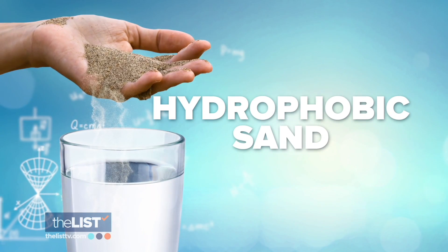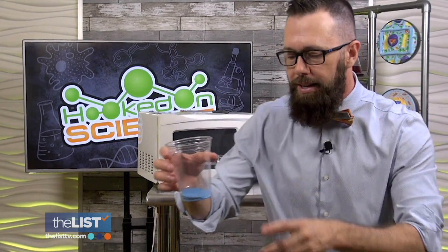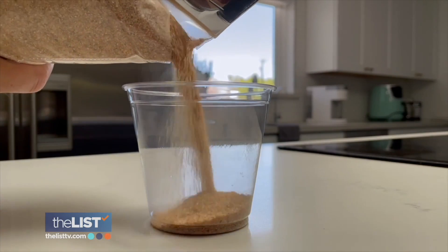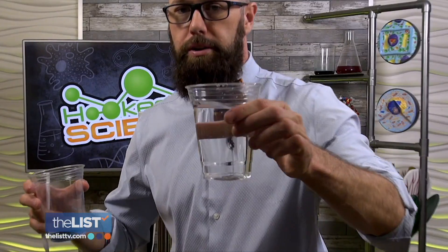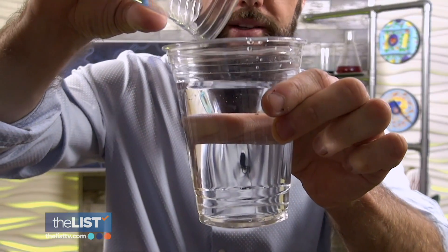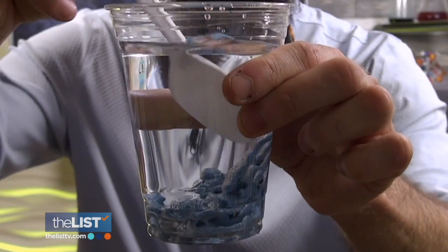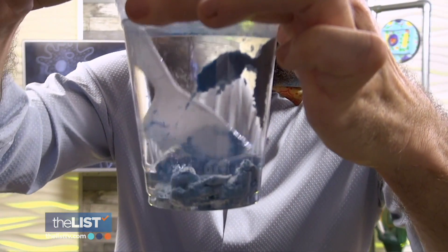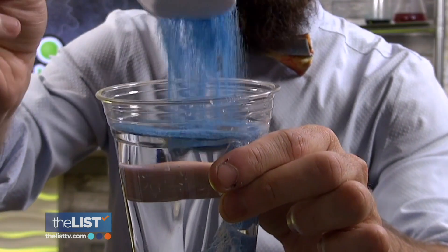Finally, build better sandcastles with hydrophobic sand. In one of my cups here, you'll notice I have a blue sand that I got at the craft store. Put some of that sand in a cup and soak it with a water repellent spray and then let it dry. I'm going to pour the sand into the water — three, two, one. Do you see that? Take a spoon and dig some of the sand out and watch — there are little clumps of water that are starting to form around it, but once that water evaporates, the sand is dry.